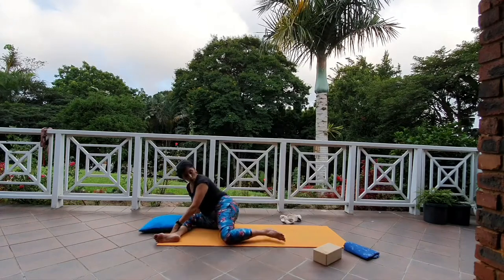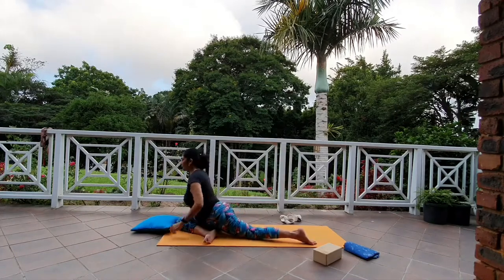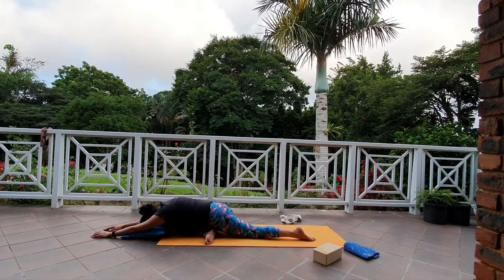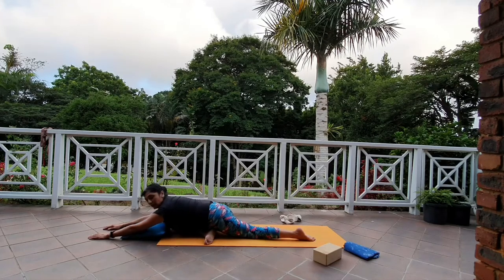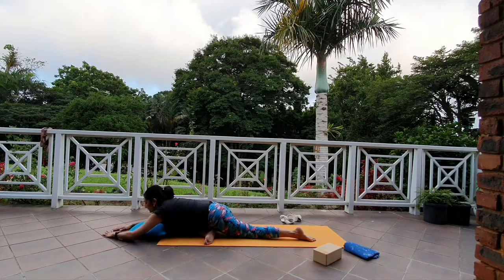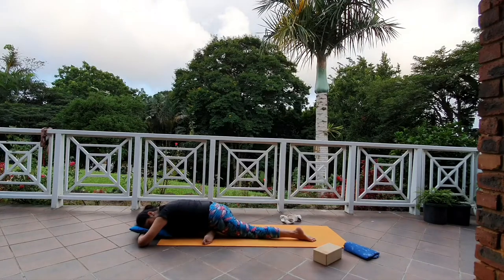If you're finding that way too awkward, you may straighten the back leg. Maybe the front shin works down a bit. And then come forward. I'm going to invite us to just stay a little bit longer in this posture. Forward folds are relaxing. They're calming. So you could use your arms if you have the cushion. Settle your head and just relax here for a few moments.